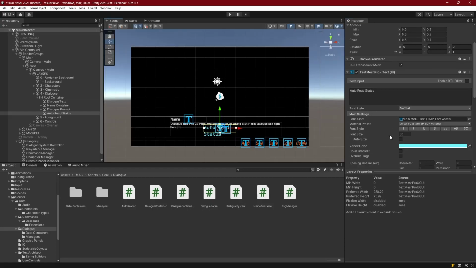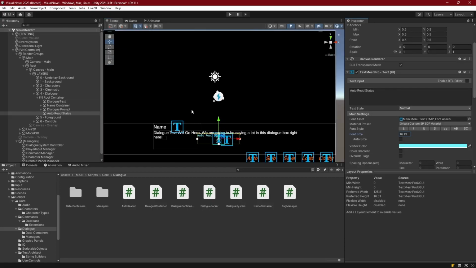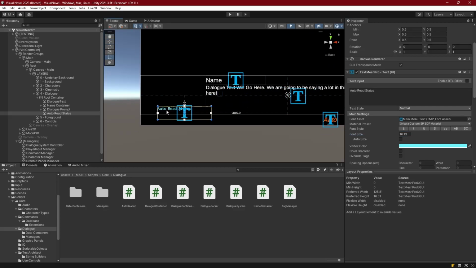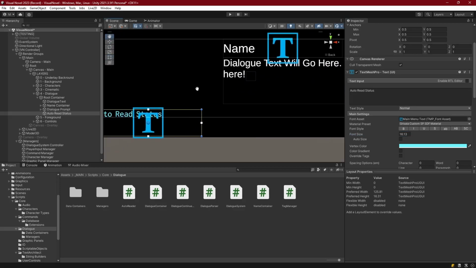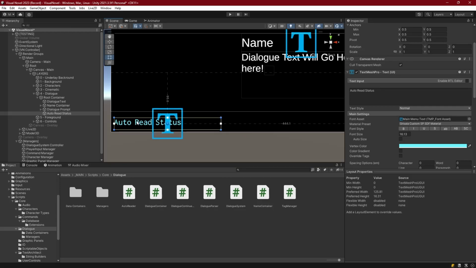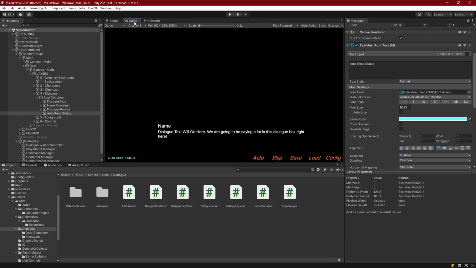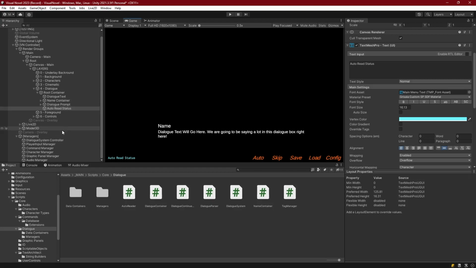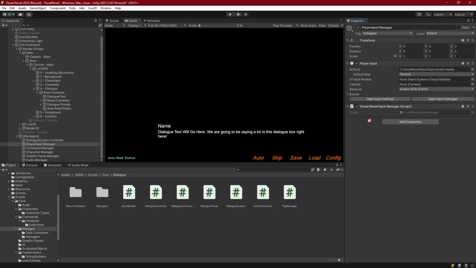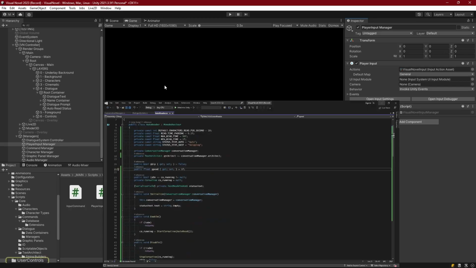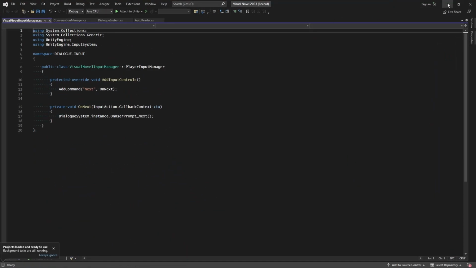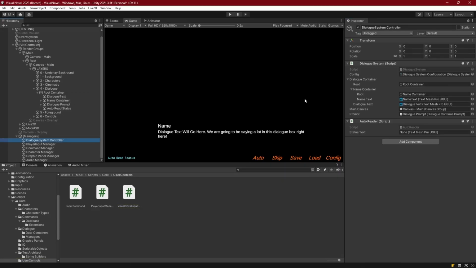And we'll go ahead and position this somewhere. I'm going to scale that down a little bit and just move this to the bottom of the screen. Somewhere right there. And we'll go ahead and just center that in the vertical axis. And I think that'll be fine, so we'll just link that up to our reader, which it's not showing up. Did I make that? Oh no, I've selected the input manager. I need the dialog system, and we'll go ahead and link the auto read status text to that variable, and now we can access that.